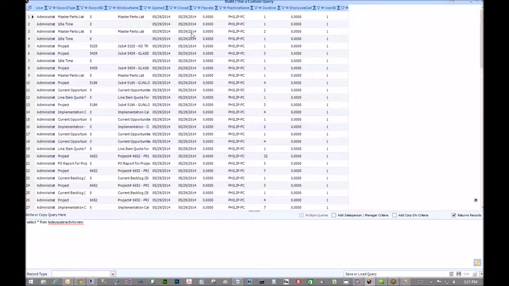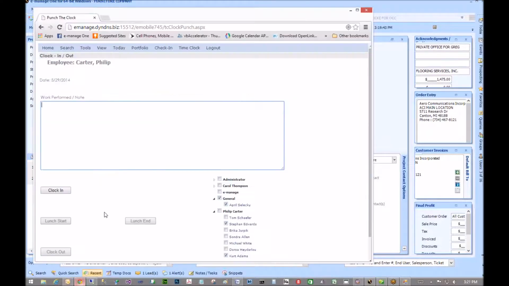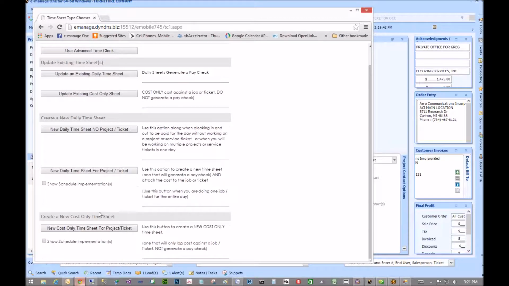So, Brent, because you're not in the software, it's not automatic. You're actually creating a timesheet for that job when you're out in the field, and it's a cost only because if you start a pay timesheet in the morning, and you clock out for lunch, and you clock back in from lunch, and you clock out for the day, that's what you're getting paid from. But the cost-only ones are what you're going to use throughout the day to track the cost against the job, while you're still getting paid for the whole day, without having to make all those steps.